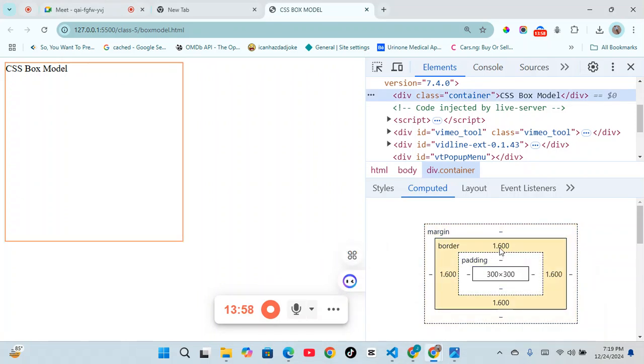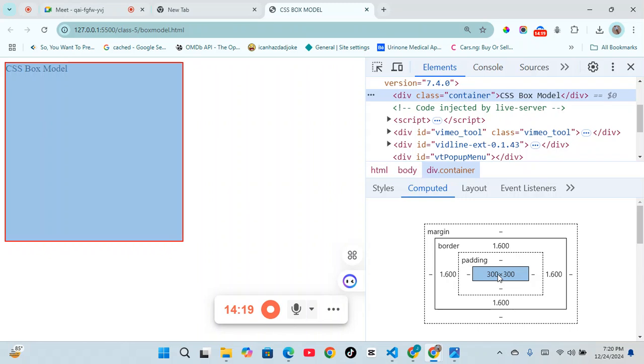Anyways, let's move on. I don't know why it's so. Then if I hover on the content area, look at the content area, it has a width of 300 pixels and a height of 300 pixels.